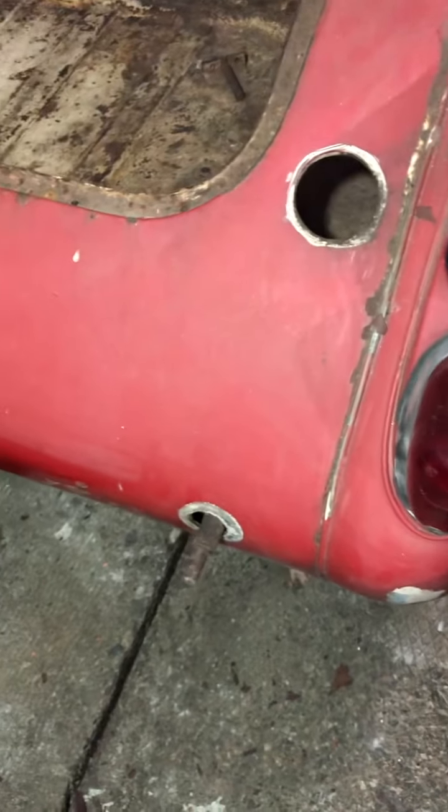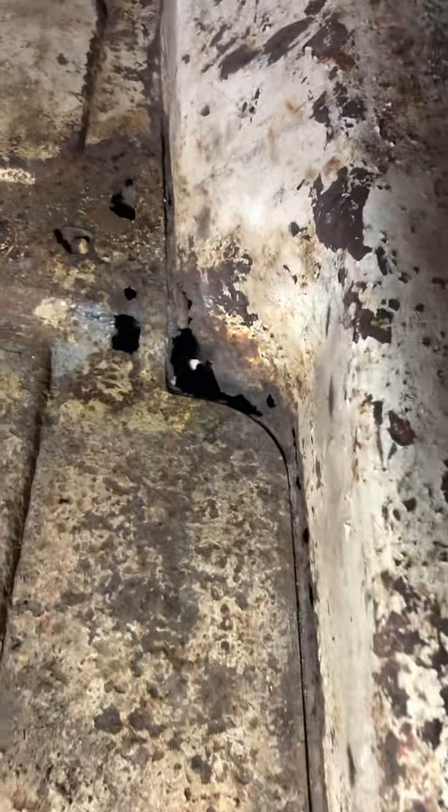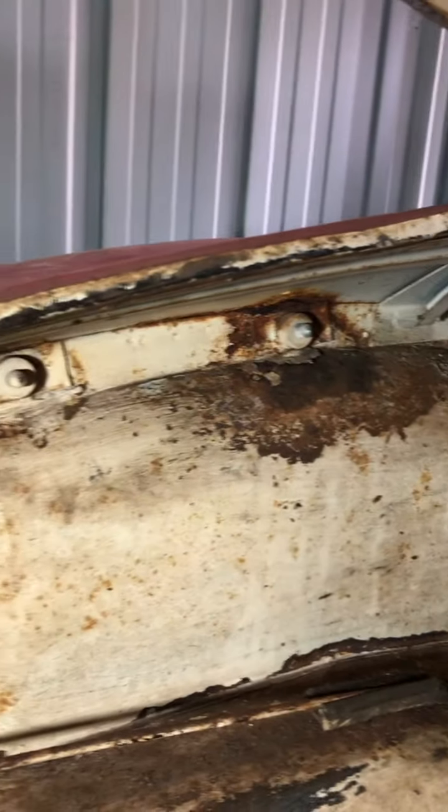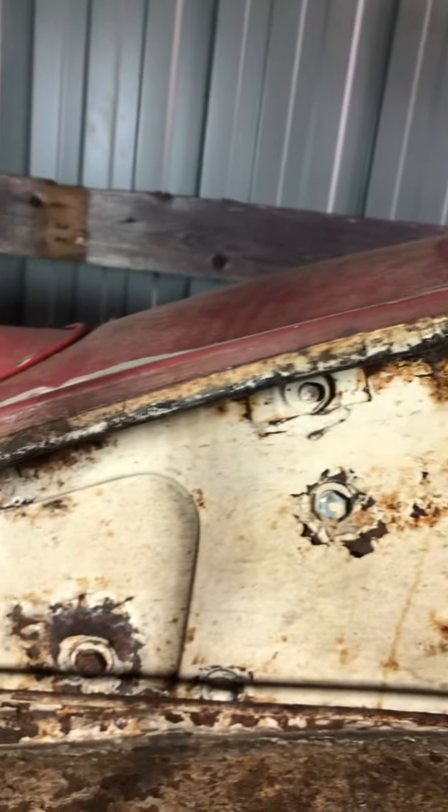This is the 1961 with the dual tail lights. I have the fuel tank for it. This is the interior of the trunk — I'll put the light on top and then underneath so you can see where the holes are. There are some holes in the corner. That's the view where the spare tire goes. Top of the rear fender — some holes right there on the driver's side. There's the spare tire mount.